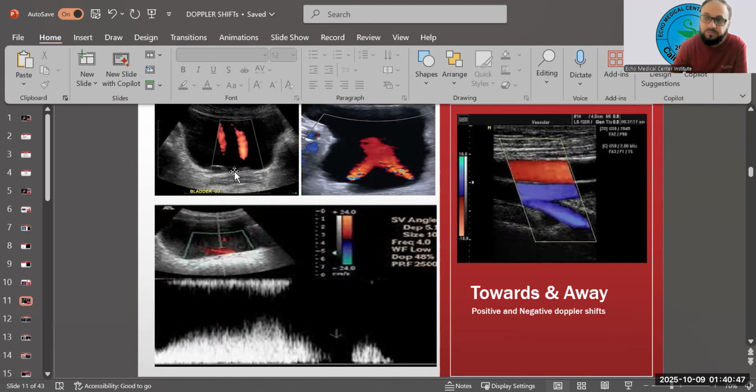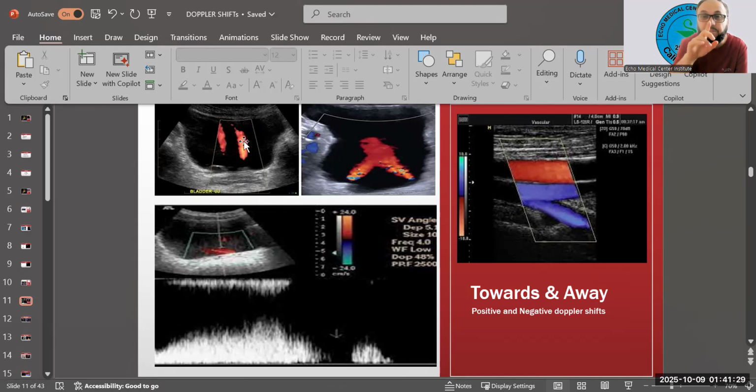This is urinary jets. So it's urine, it's not RBCs, it's not blood. But why do they look red? The reason behind it is because they are coming from the catheter, the ureter, sorry. The ureters are entering the urinary bladder and they're just draining into the urinary bladder. The urine is coming and draining into the urinary bladder, but their direction is towards the probe. You see that? The pulses are coming down and they're going in front of them. So they just go completely opposite of each other. So what happened? They look red. If they were the other way around, it would look blue in that case. But it's going towards and they look red.